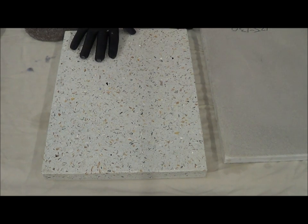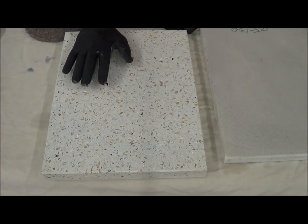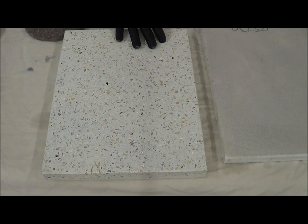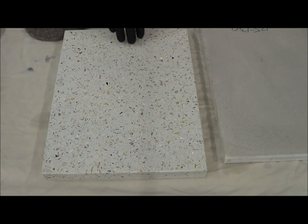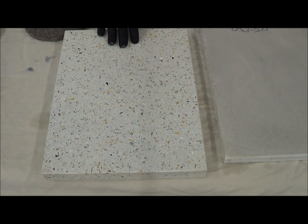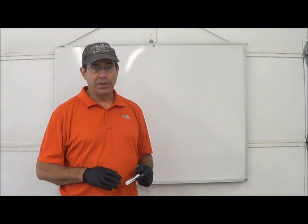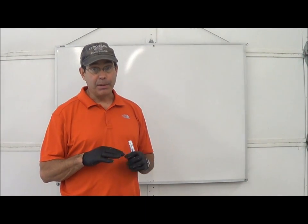This next piece is an exposed glass piece. If anyone needs a glass mix design, just email or call us and we'll give you one. This particular piece has a couple different colors of glass, and the sand is actually glass too — though you can substitute white silica sand for the finer material and do fine. This requires a lot of processing and an understanding of your concrete strength. When you get into deeply ground pieces — glass mix, exposed stone mix — you really need to understand what's happening with your concrete and how to get it to take a polish without failing.